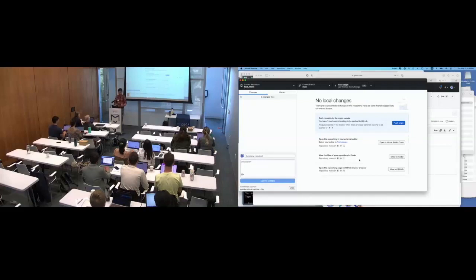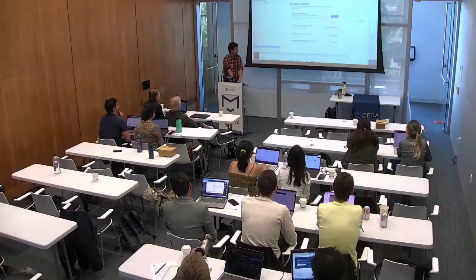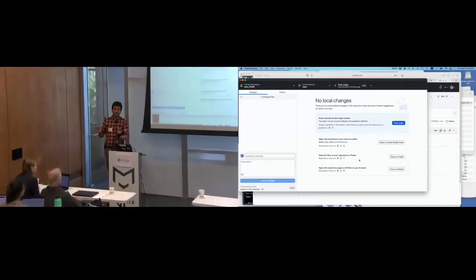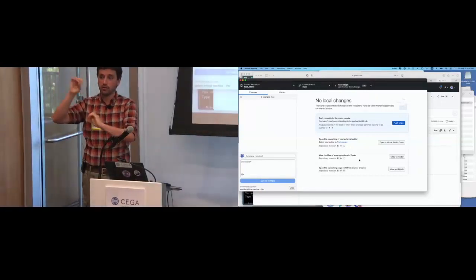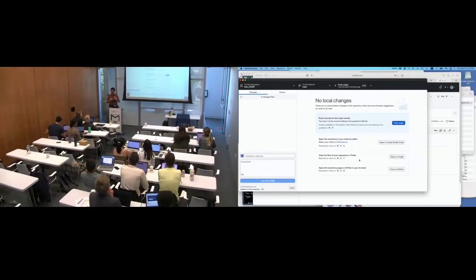machine. And gonna put the seventh line just as a reminder. And now these two basically went in different directions. They're ahead and they're out of sync. So this is the case where me and my collaborator have both been working in parallel on this, okay? And this can totally happen. And it is preferable that when you're working with somebody, you say, hey, I'm gonna be working on this section of the code and you're gonna work on that section of the code. So it forces you to talk a little bit more with collaborators when people are going to be editing the same line, but you can still edit the same line, but there's going to be conflicts, okay?